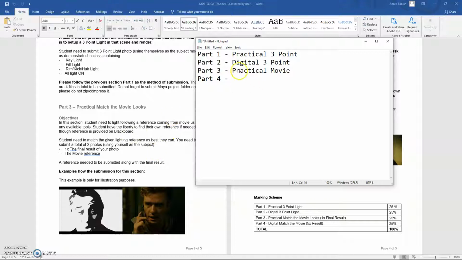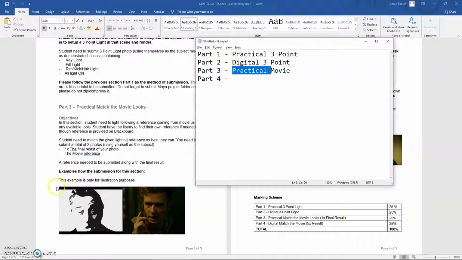You're going back to the practical, so you have to use the real light and the real camera again. But this time you're going to mimic the movie screenshot that you refer to. In this case, I'm using these movie references, so there is more light on the left-hand side as compared to the right-hand side, and also the light color is a little bit yellowish.